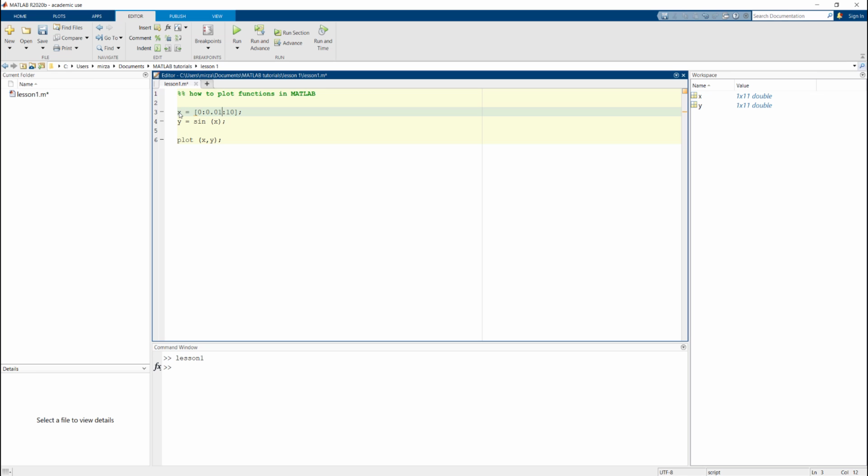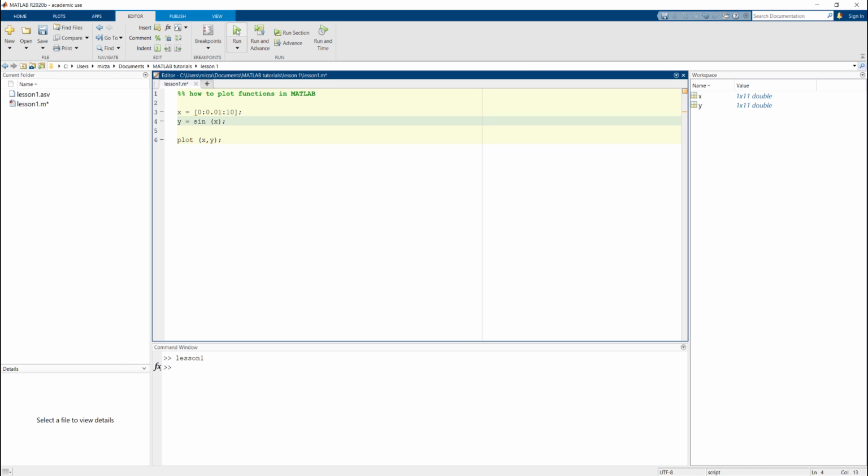So this is going to generate an x vector that's got a starting value of 0 and an ending value of 10, that increases incrementally by this value that you just chose, 0.01.